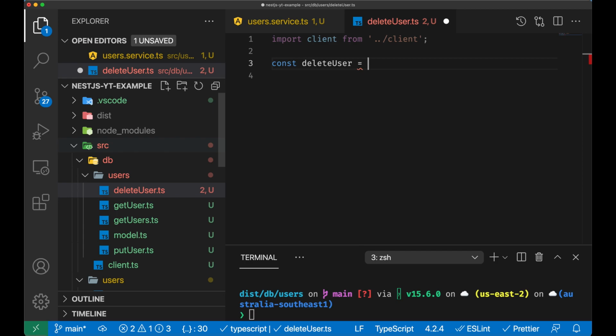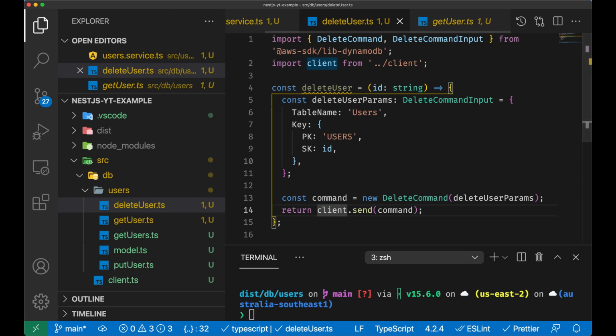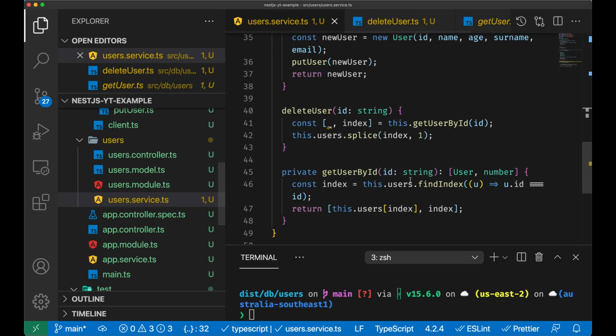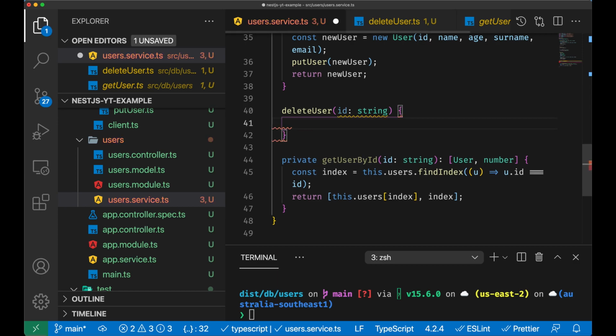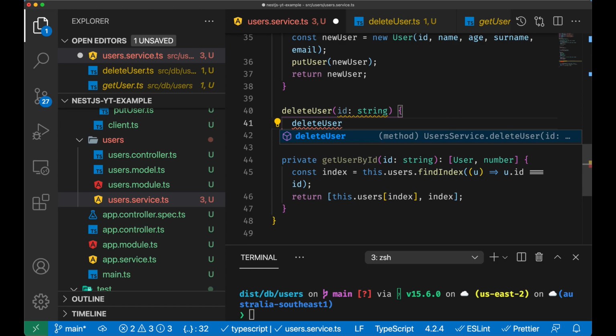So let's fast forward so that you guys don't get bored. I'm just gonna pretty much copy paste the code from get user. So I created the delete user command, and all that's missing here is to use this method by providing it with the ID. So gonna delete user, not this one, but I believe I'm not exporting the file.